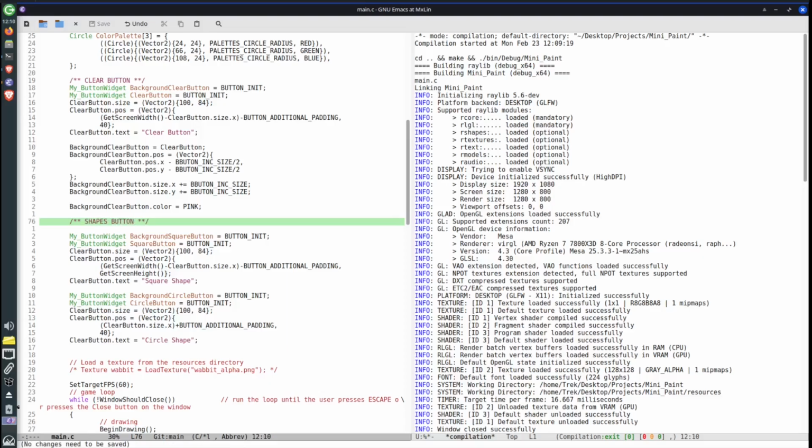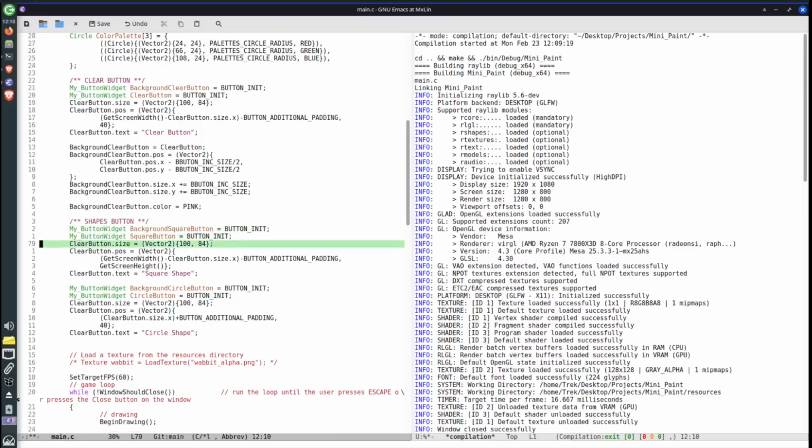There we go. I'm gonna make the buttons first, then I'll make the background. That way it's less confusing.